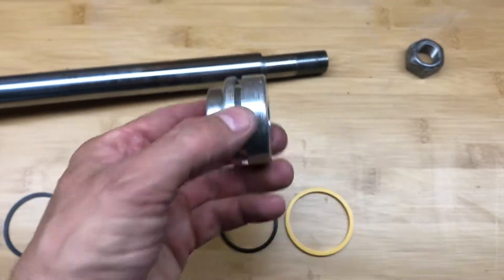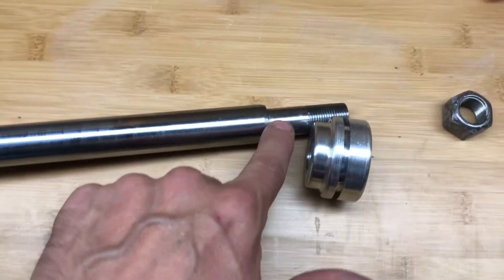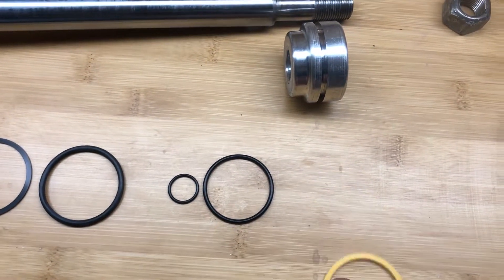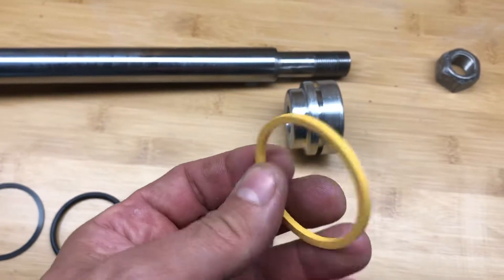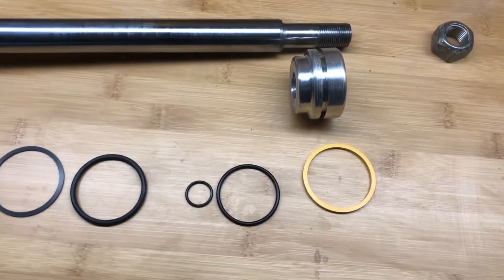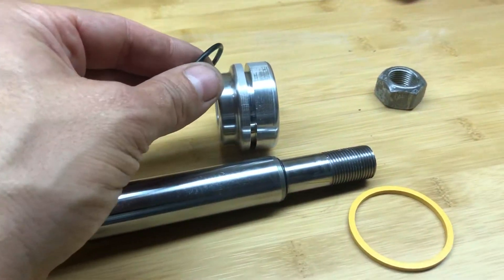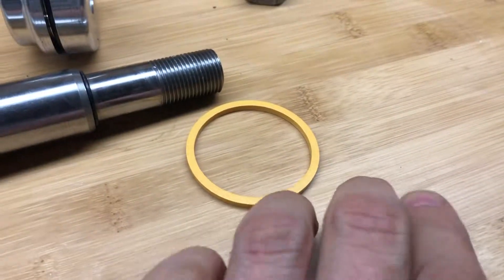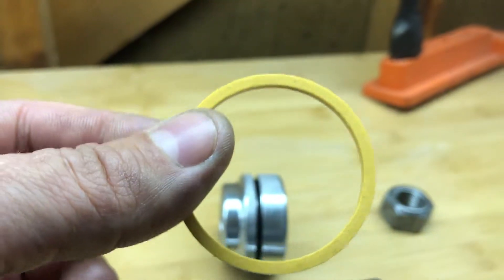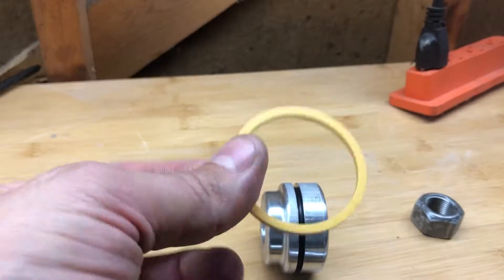This is your actual piston — it slides off the end of your shaft. Take the smaller o-ring and put it into the shaft, then slide the piston over the shaft. Then put on your o-ring, and on top of the o-ring goes your Teflon ring. People keep saying you have to warm them up or put them in an oven — you don't have to do that. What I do is pull the Teflon ring between both hands and stretch it a little bit to give it more room to slide over the piston and on top of the o-ring.